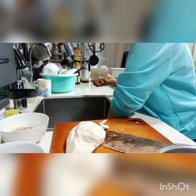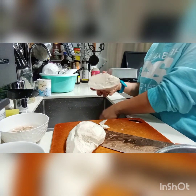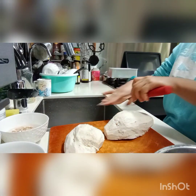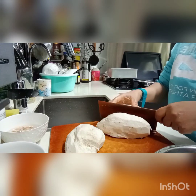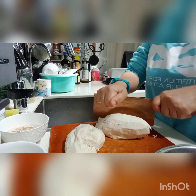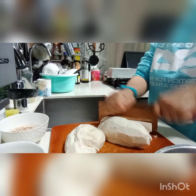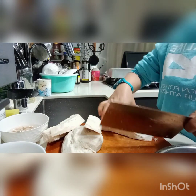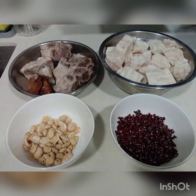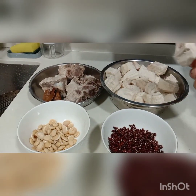So I remove some block inside. Kudzu root is a little bit hard. Okay guys, so I'm done preparing all the ingredients. I cut the kudzu root like this.